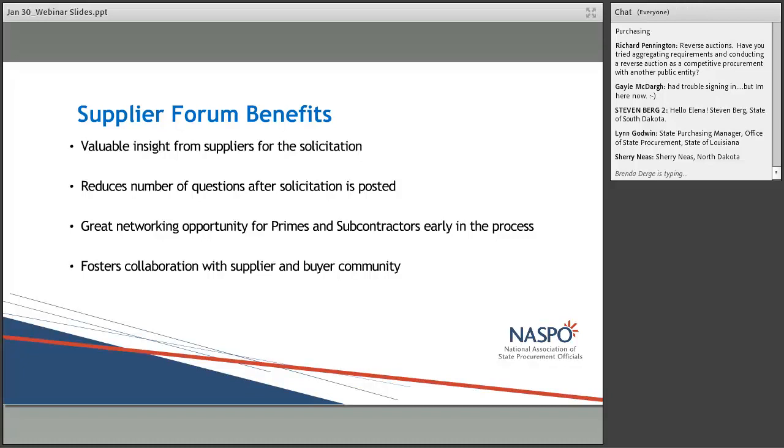Interestingly, legal does not come to the supplier forums. So we really try to promote the forum being an informal conversation and discussion around the table, and we don't need legal kind of scrutinizing everything that we say, and we don't want to inhibit suppliers speaking freely. So if you had a bunch of attorneys sitting around the table, that might kind of inhibit suppliers from wanting to share insights with you. So even though they don't come to the forums, they were a strategic ally in this whole process.